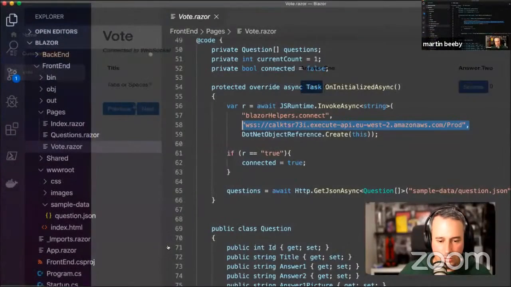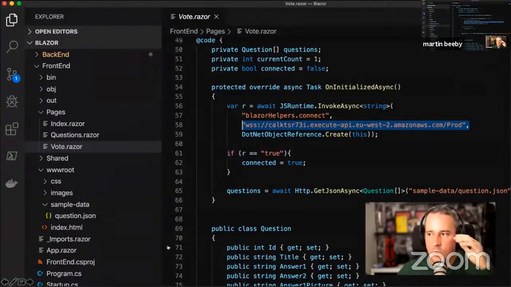Cool. So now I wanted to connect it to a WebSocket. And this is where it starts getting a little bit complex. When I first got into Blazor, the idea was, okay, you've got HTTP objects and you've got .NET objects. If I was writing a .NET console application and wanted to connect to a WebSocket, I would just connect to a WebSocket because .NET can do that.